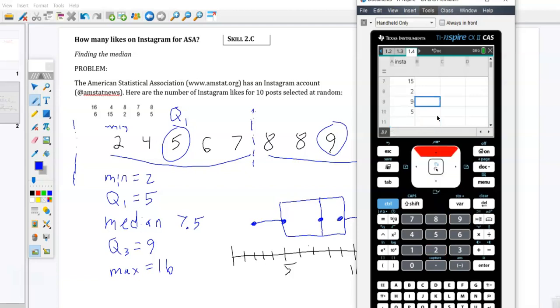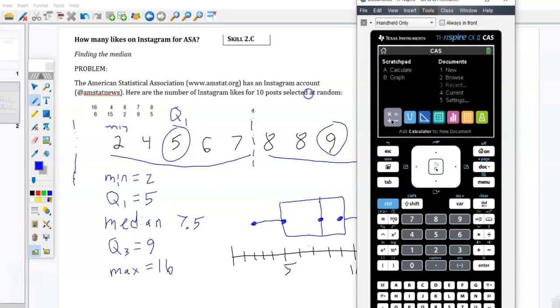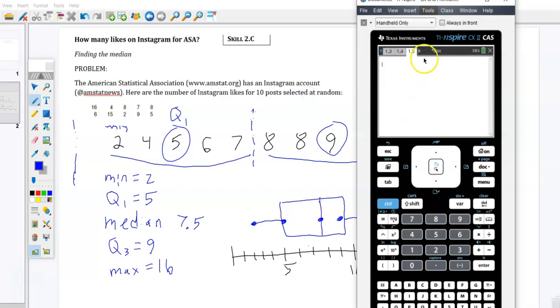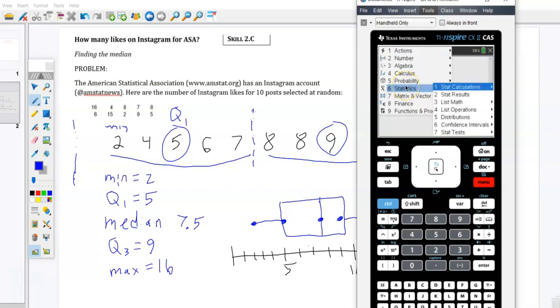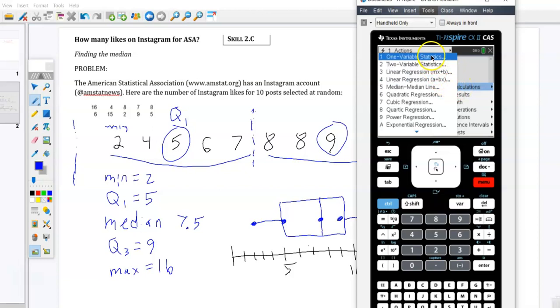Increase the data, I do. That's good. That's probably right. Okay, so a couple of things you can do. So one, I'm just going to add a calculator page. You go home, go to the calculator page icon there, and now I'm on page 1.5. It talks to page 1.4. I'm going to do what's called one variable stat. To do that, hit menu, statistics. I think it's under stat calculations, and there it is, one variable stat.